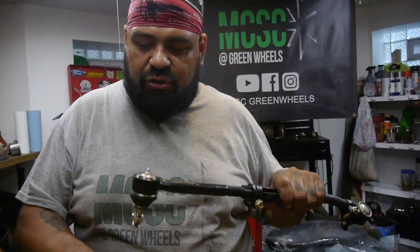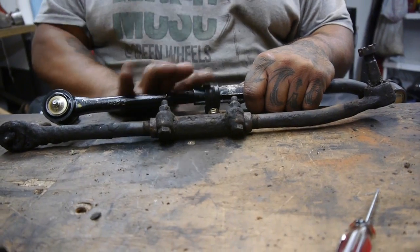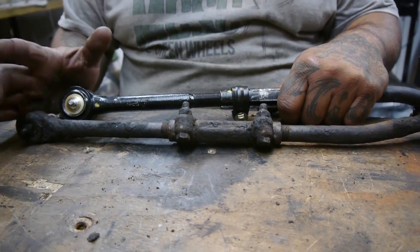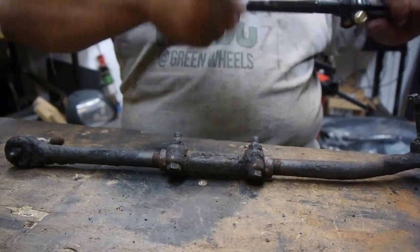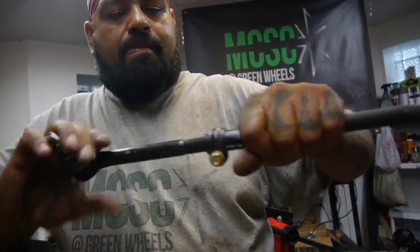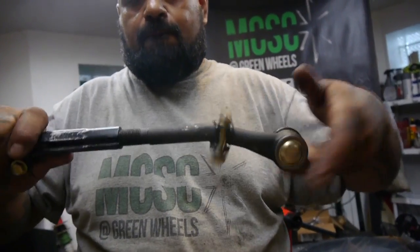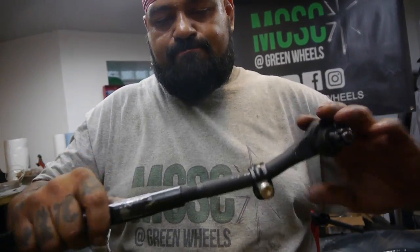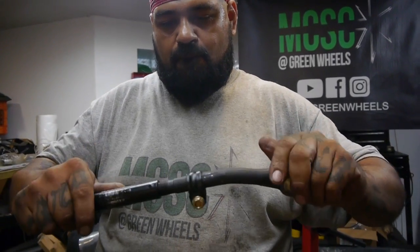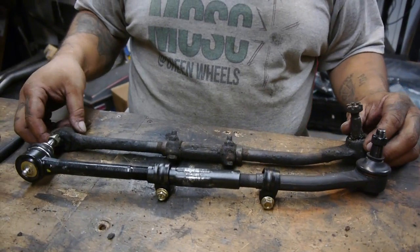Now I would say just count your threads here on the back end of your tie rods, but since I know that these are not exactly the same, I'm going to run with the exact measurement as best, or as close as I could possibly get it, to the original. Wow, would you look at that.